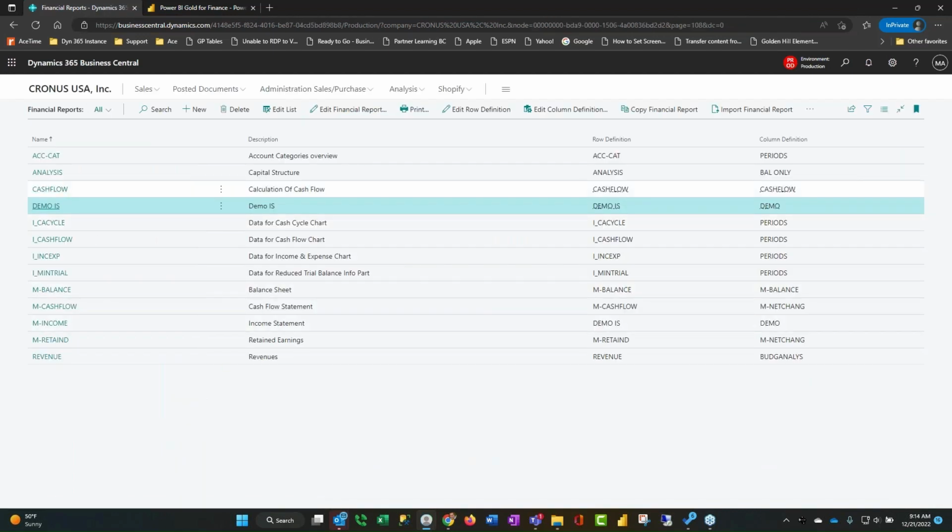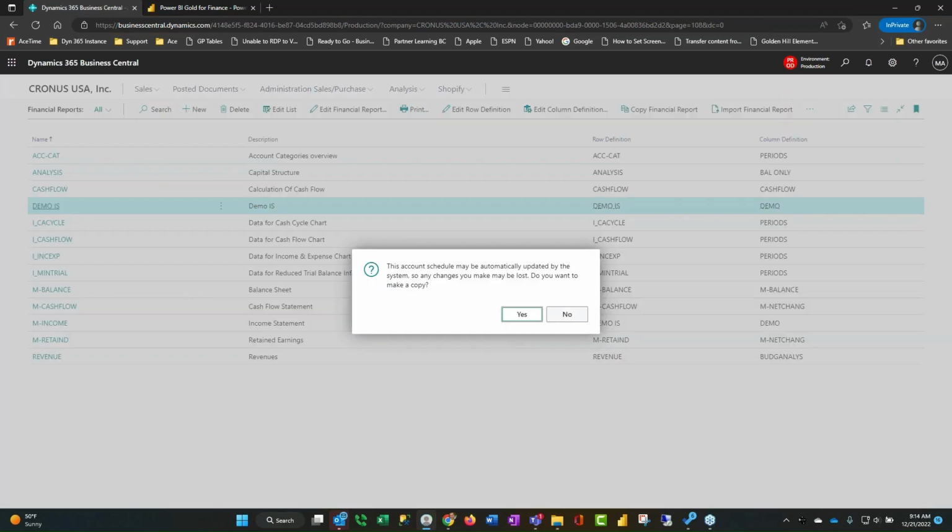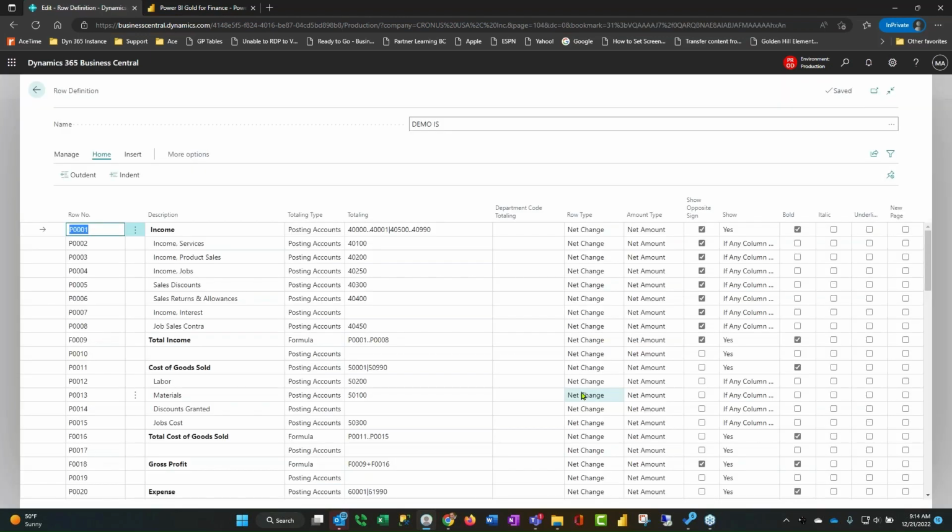All right, so I'm going to drill back here really quick, and I want to show you just some of the nuts and bolts of this report. You've kind of seen it from an output perspective, but let's go ahead and edit the row definition, and I want to show you just how similar this is to editing a row format inside Management Reporter. Same sort of concepts. I have a row number over here on the left. I can set up my own custom descriptions and indent descriptions.